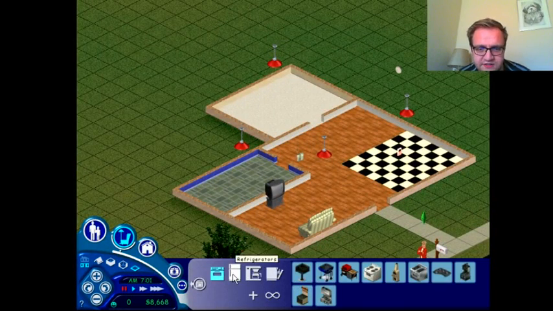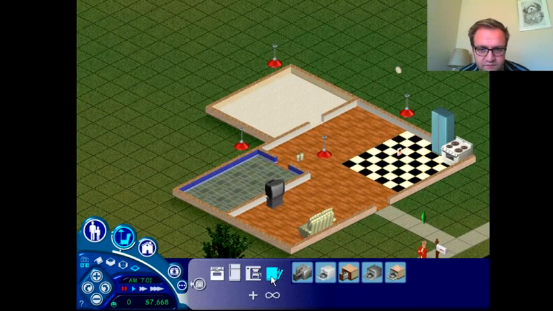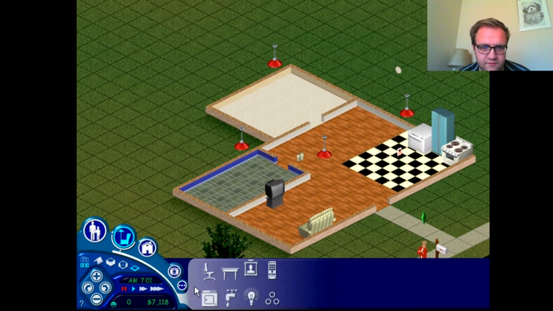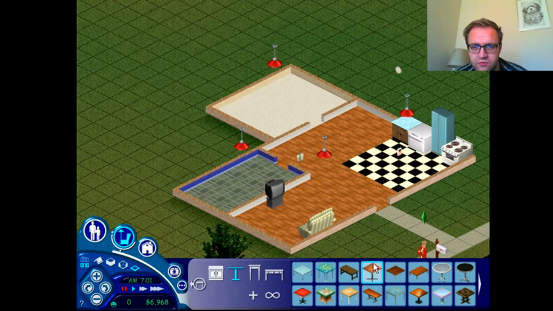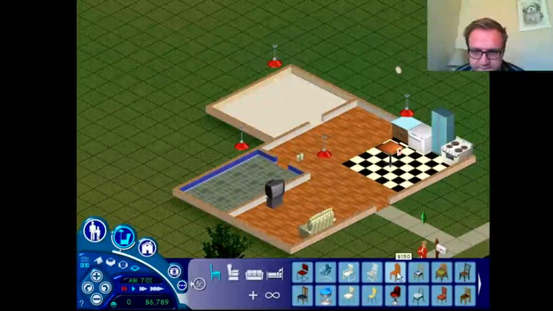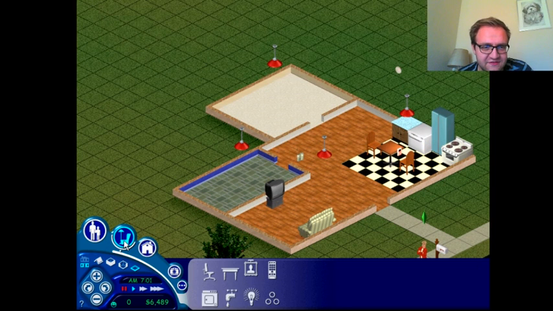Then we go to appliances. So we want an oven. Refrigerator. Yeah, we'll give him a dishwasher as well. Then we want a counter. A standard counter. Table. Let's have a standard one. Two chairs on the other side in case he has someone over, like his long lost sister.